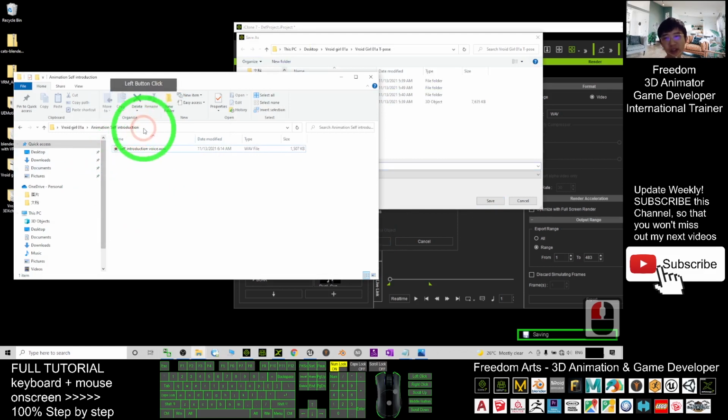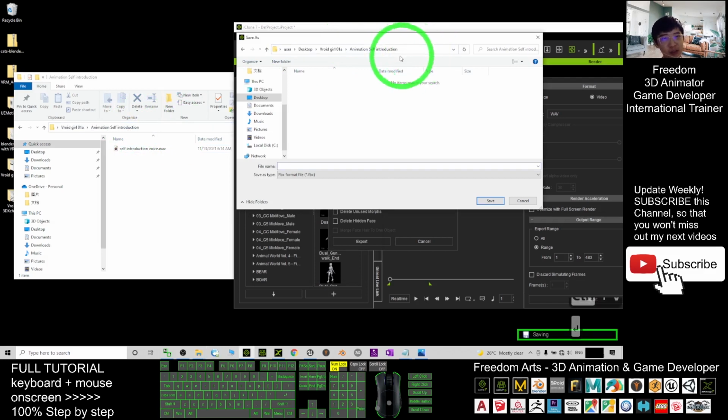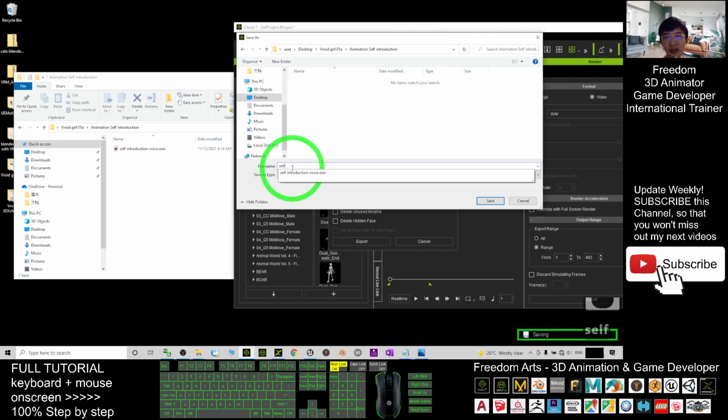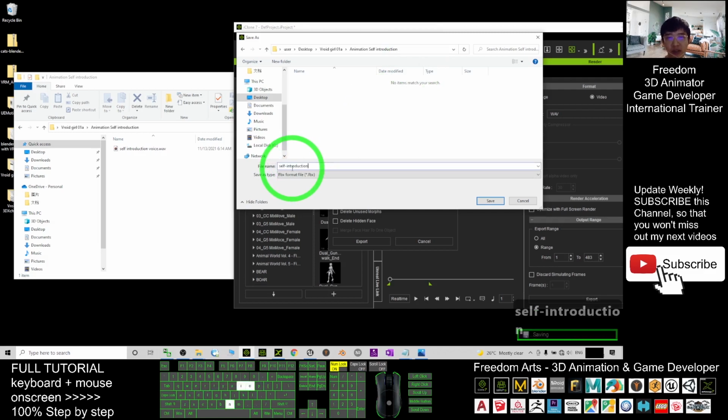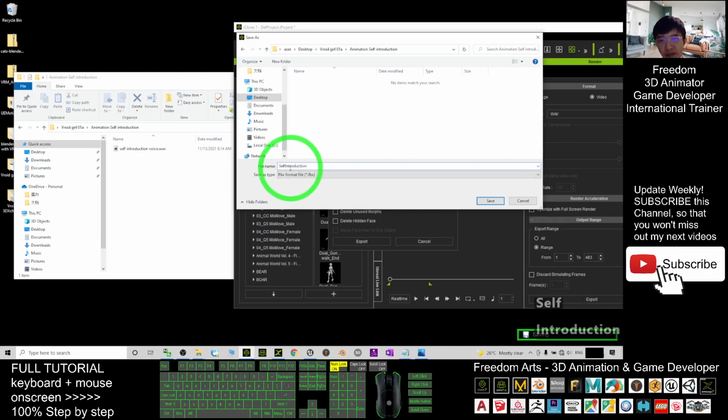Export in this folder. So I copy this folder destination location and paste here at the save as location. Press enter. You must press enter. Next, the file name, I will just name it self introduction.